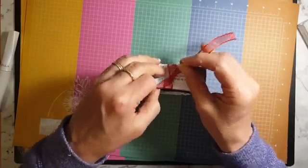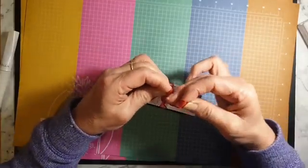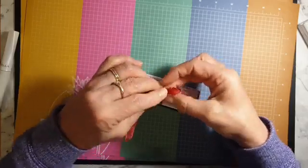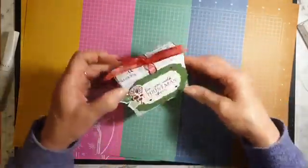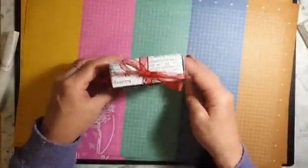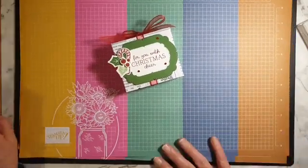If you're using paper like I've used, make sure that you have the pattern going the right way, or you just have one that doesn't have writing, because the inside's the right way around, but the outside is upside down, but that's okay. It adds character. The back of it's the right way, but the rest of it is upside down. But yeah, just a warning. But there you go. Cute little project. Didn't take long at all.